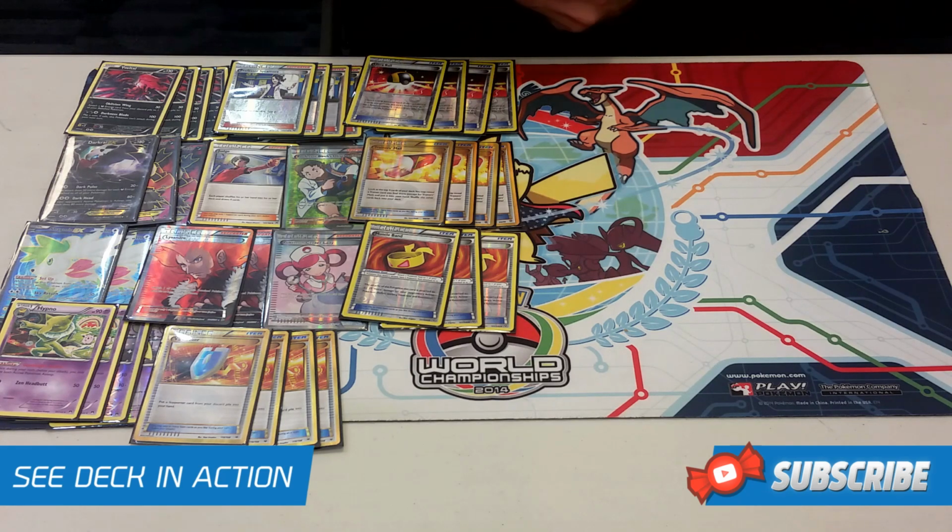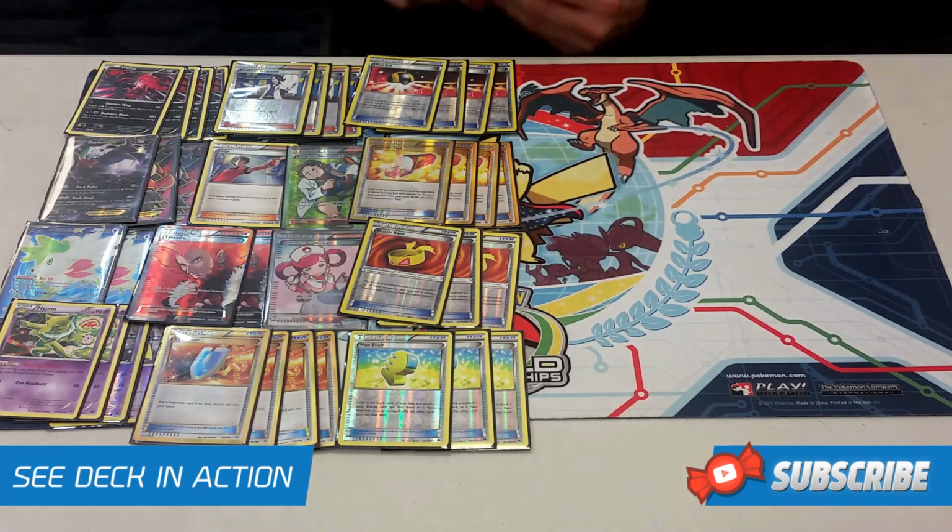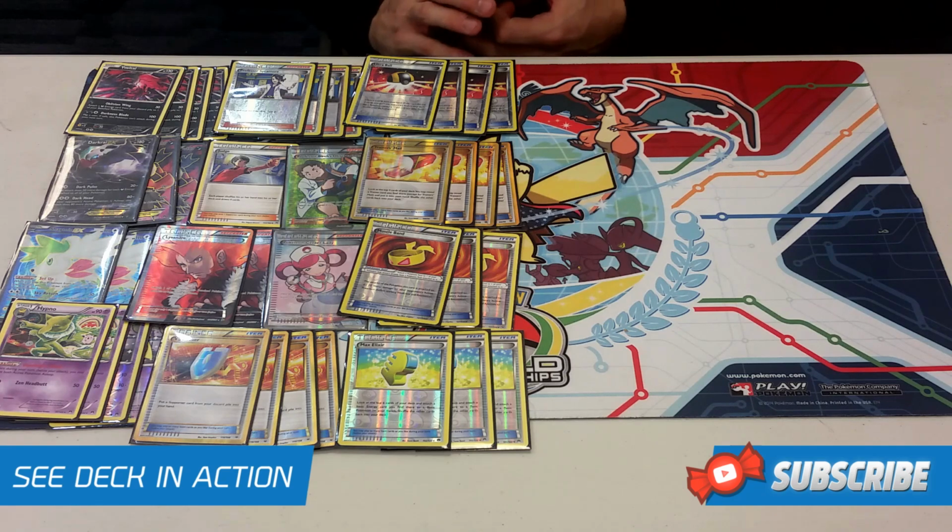So next up, we actually have a new card from Breakpoint, and this is going to be Max Elixir. So it's a new card. If you don't know what it does, you get to look at the top 6 cards of your deck, and you get a basic energy there and attach it to one of your bench basic Pokemon. So all of our attackers are basic Pokemon, and we have a lot of extra space in this deck, so I thought this was a kind of a cool inclusion, and it really speeds up the deck a lot.